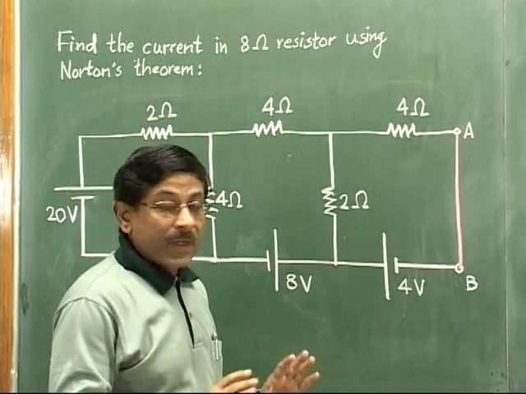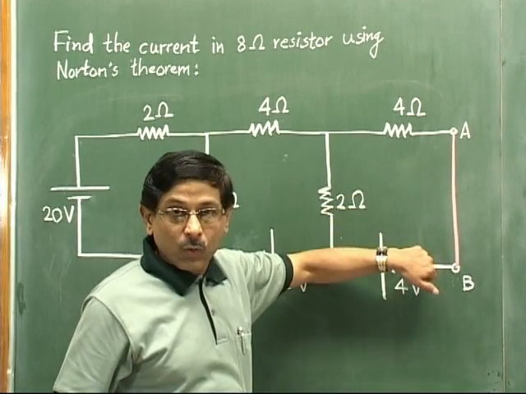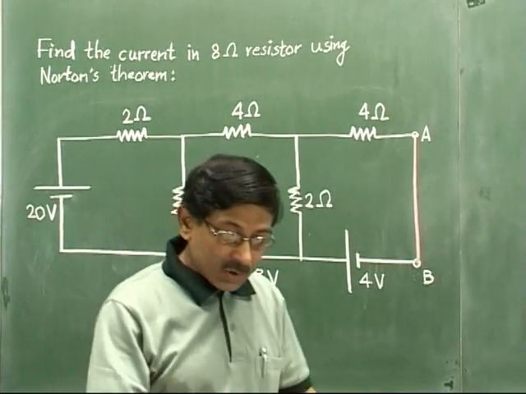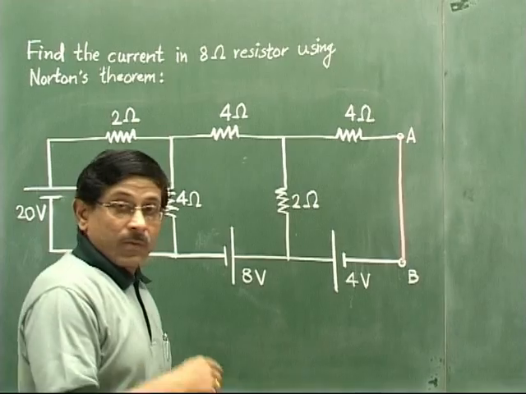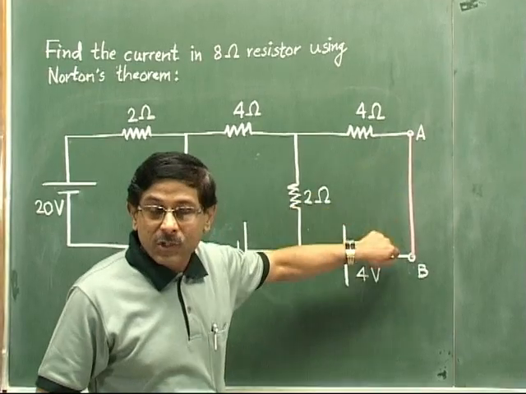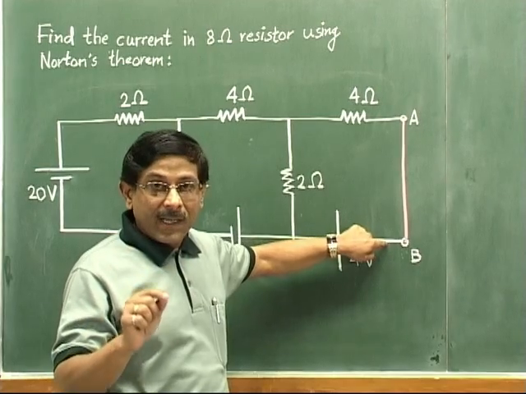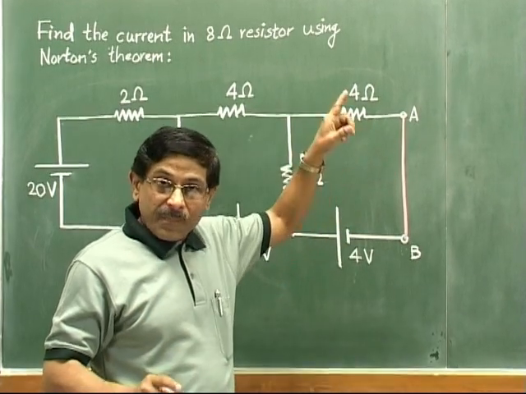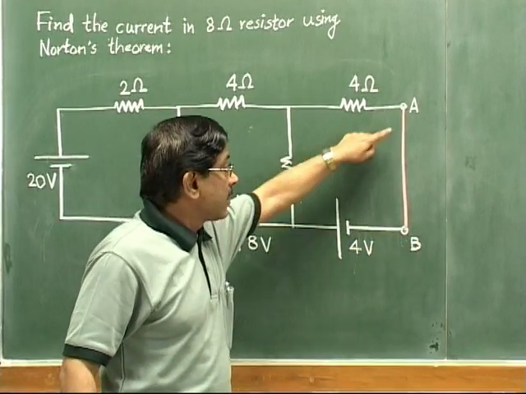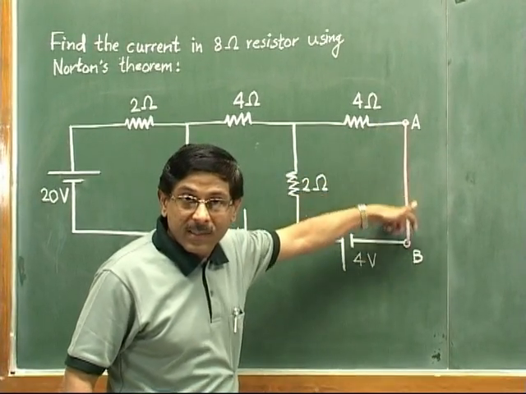What we have done, after removing the load resistor, whatever circuit we are getting with the 2 open ports, we will just be shorting them temporarily. And now our job is very simple. We use simple Kirchhoff's laws to find out the current flowing through this shorted branch. Why are we doing that? Because we have defined that the equivalent current source IN is nothing but the current flowing through this shorted link. So we are interested in finding out the current in this shorted link.